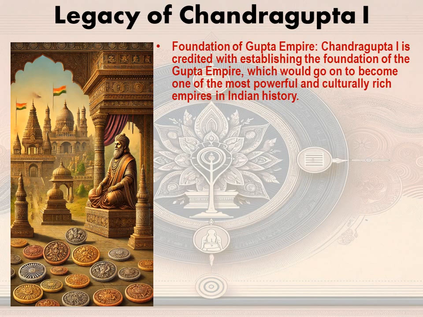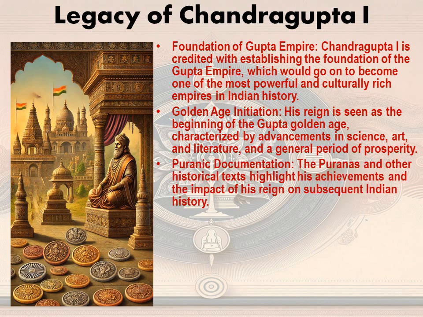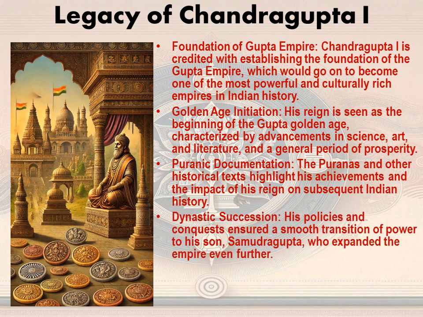Chandragupta I is credited with establishing the foundation of the Gupta Empire, which would go on to become one of the most powerful and culturally rich empires in Indian history. His reign is seen as the beginning of the Gupta Golden Age, characterized by advancements in science, art, and literature, and a general period of prosperity. The Puranas and other historical texts highlight his achievements and the impact of his reign on subsequent Indian history.